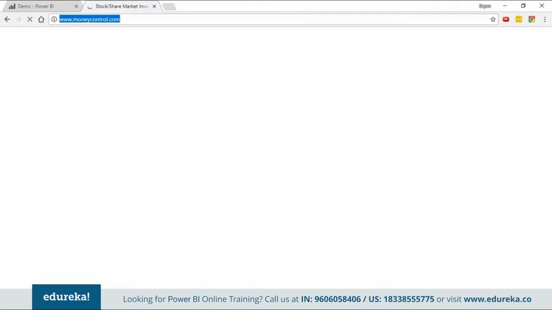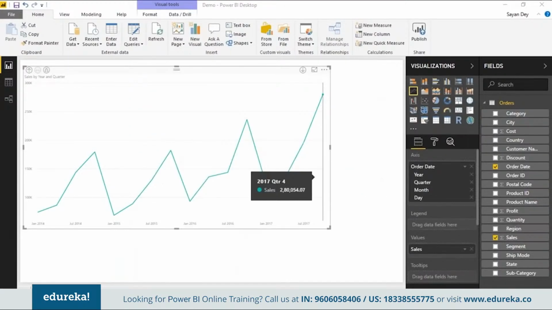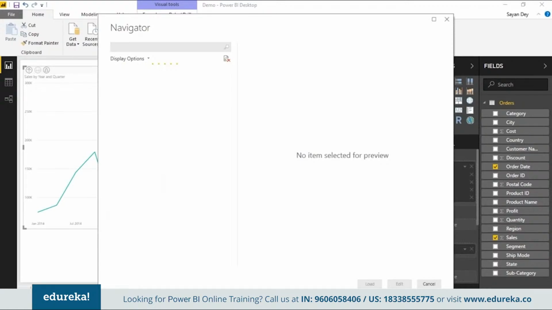Okay, so I'll go ahead and copy that link and paste it. Click on OK. And once you do that, it will try to establish a connection with Money Control. It does take a bit of time initially to set this up. And once it does, it will go to the website and look at it, and remember everything's underlying based on HTML. It will try to search for tables, anything which is structured as a table. And once it finds it, it will present to you a list of all those available tables.